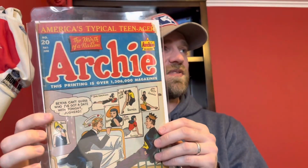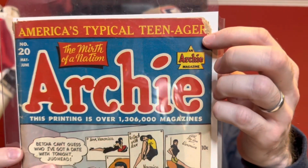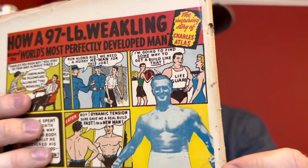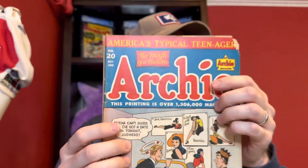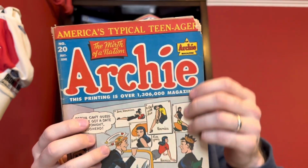It was estimated at a 2.5. I think it probably can hit a 2.5. I think somewhere between a 2 and a 2.5. It actually presents really well, but there is some mouse chew up in the corner there. And there is also, I'll show you, there are some small little holes on the back where I think the mice also got it a little bit on the spine here. So you can see those little holes there, but it is fully attached. Centerfold's attached, cover is attached. You've got cover attached to both staples. It's still a relatively glossy book, presents well, other than it's got this mouse chew up in the corner. That's the big detractor from this one.